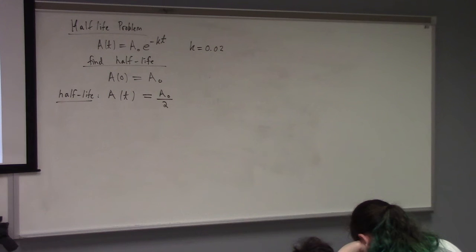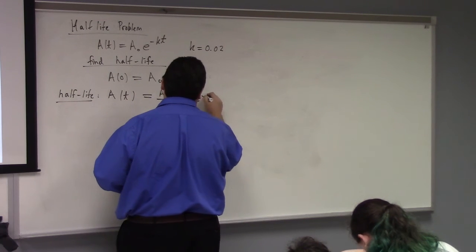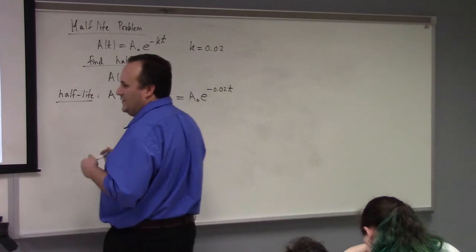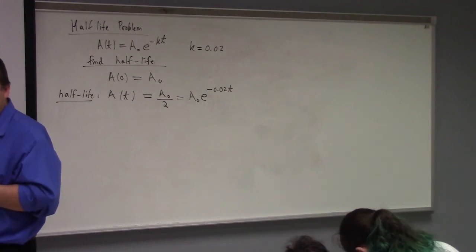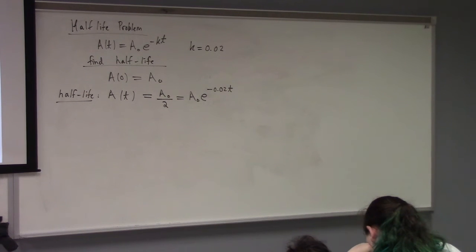But we still know that the formula holds, right? It's still equal to A sub naught e to the minus 0.02. I think they just put the number in the formula in the website, in the MyLabs question, I forget, but I think mine was 0.33 in the one I worked in class.